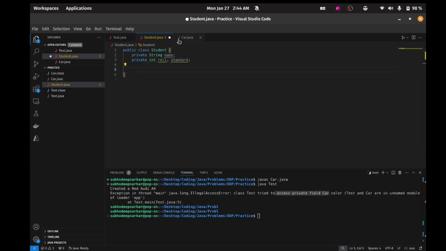First, create the parameterized constructor. It's easy. Student, and it basically takes the name. It will take the roll number. I'm putting an underscore for avoiding confusion. You can just write roll, and it will also take the standard.